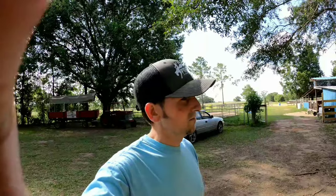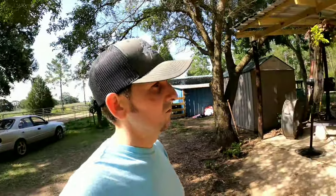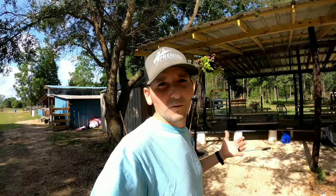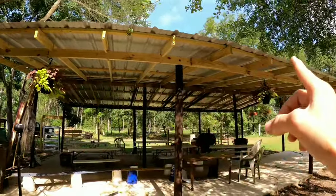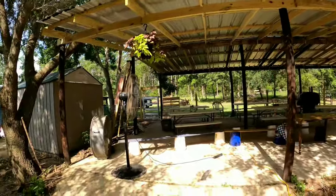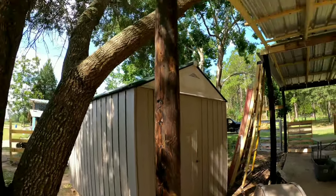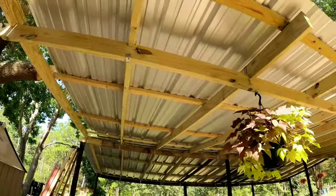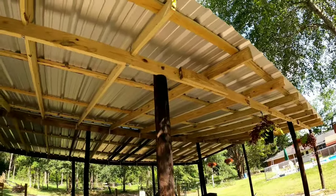I tell you, they put numerous, numerous hours in this place. I mean, days, months, years into this place, and it's amazing what they can do. Check this out, guys. I remember, not the last time, but the time before that, I came over here. This whole gazebo was just rotten and failing. Now, I think he reused the same posts because they're still strong, but the green and the metal up top here, he did it in no time too. I can't believe how quick he did that.